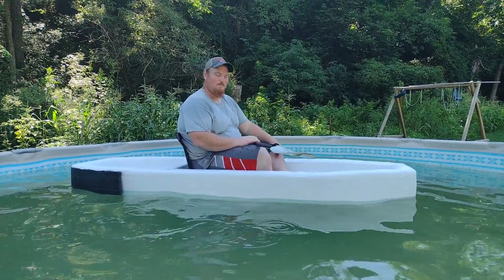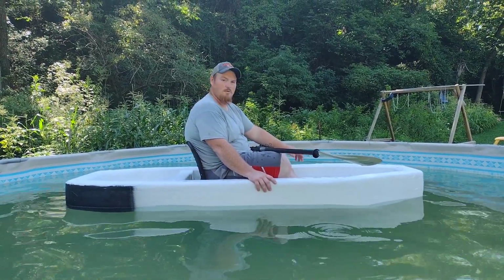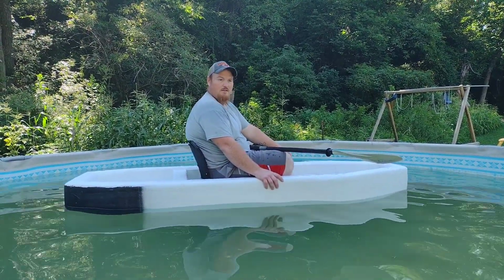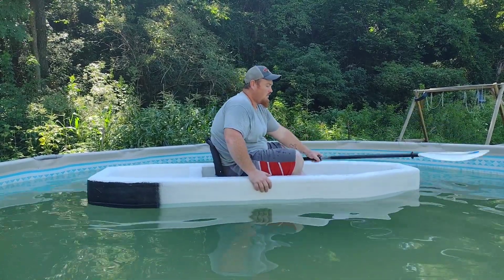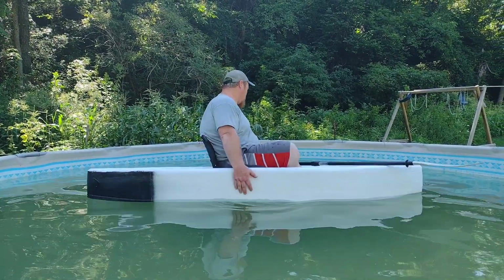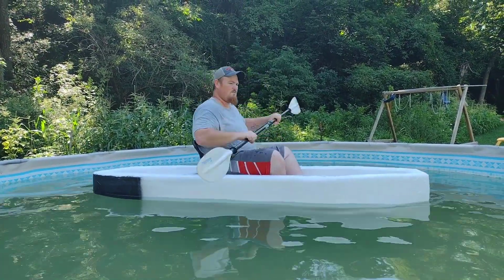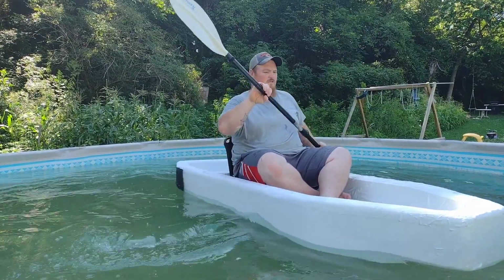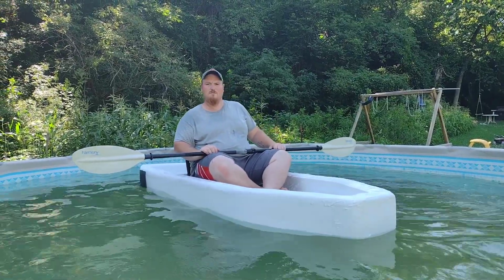I got this kayak build done. I struggled a little bit with the top because I used bed sheet instead of canvas, so I got a lot of wrinkles in it, but I'm going to camo this one anyway. But this is an 8-foot kayak. I'm 334 pounds, and as you can see from the sidewalls and stuff, and even if I lean over to get my fish, I'm leaning a good bit. But 8 foot, this thing right here will turn on a dime. It's been made out of styrofoam. It's super quick. Cannot wait to go test it out on the water. I'll catch you after.